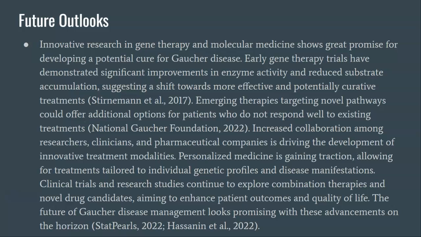Personalized medicine is also gaining traction, allowing for treatments tailored to individual genetic profiles and disease manifestations. Clinical trials and research studies continue to explore combination therapies and novel drug candidates, aiming to enhance patient outcomes and quality of life. The future of Gaucher disease management looks promising with these advancements on the horizon.